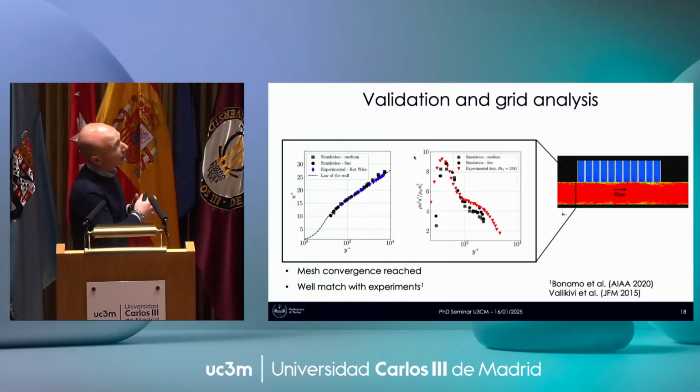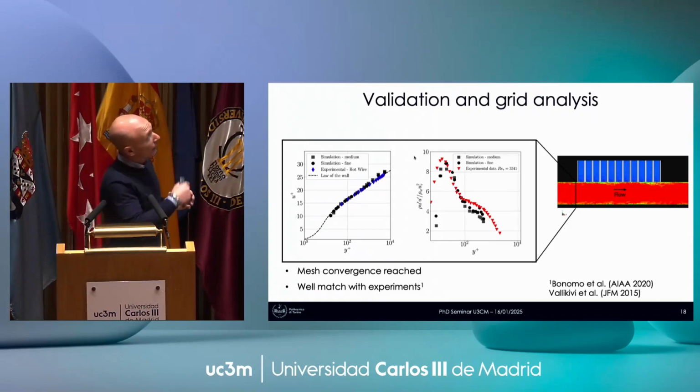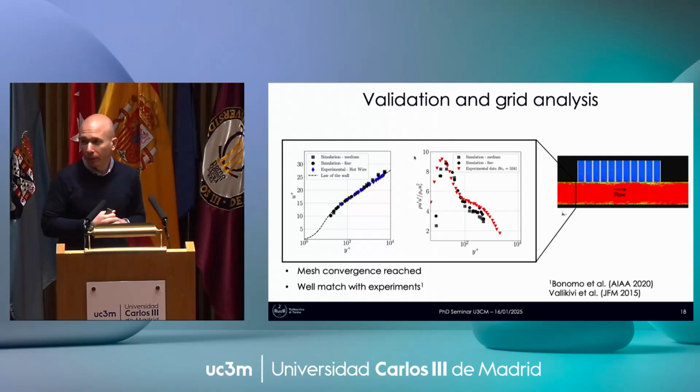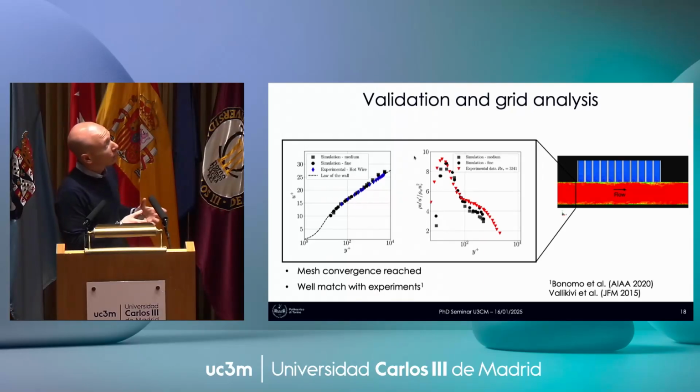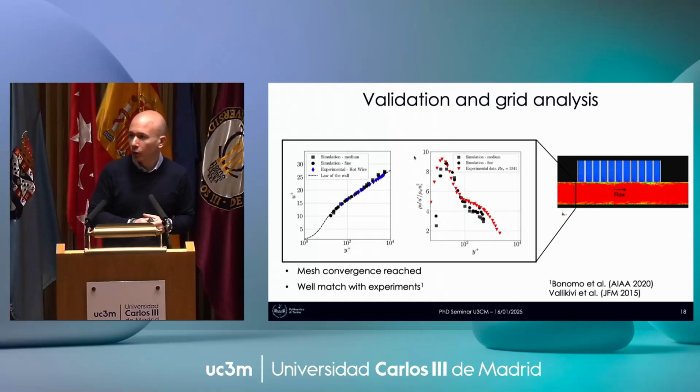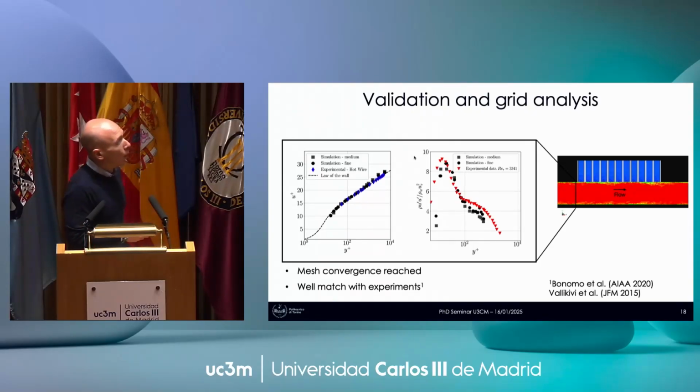And we didn't have RMS fluctuations from the experiments in Brazil, so we went to the literature and looked at some results with a Reynolds number comparable with the one in the facility we tested. We found, also using some analytical models, that the peak in fluctuations is what we expect, both in terms of amplitude and location. So we are happy enough with the simulations of the flow, and we can move to acoustics.